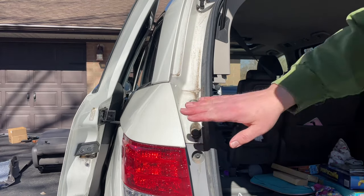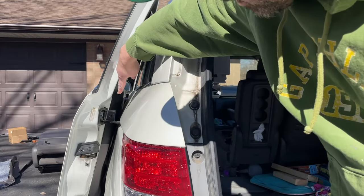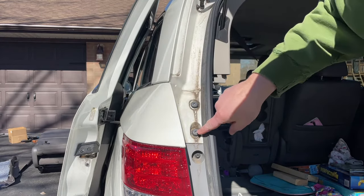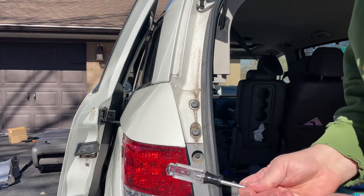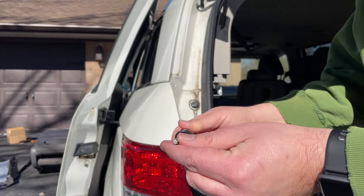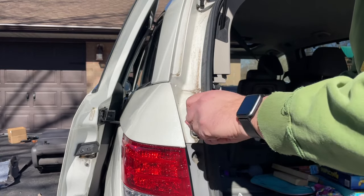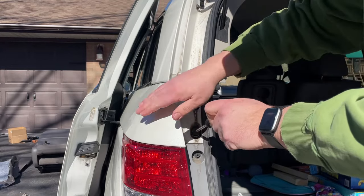All right, next thing we need to do is we need to take off this panel right here. By taking off this panel, we're able to get to this mechanism right here, the door slider mechanism. So we need to take this off. We've got two Torx pieces right here. I think they're Torx 45, but I've got a Torx 30. A Torx has got kind of like that star shape right here, and it seems to fit all right. They may be difficult to start, but you get those in there and you'll take this whole panel off.